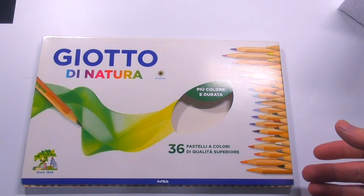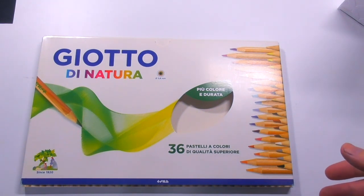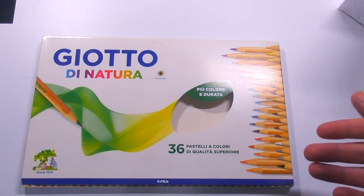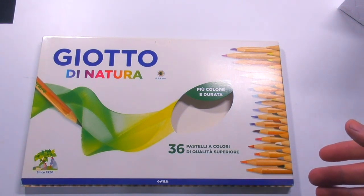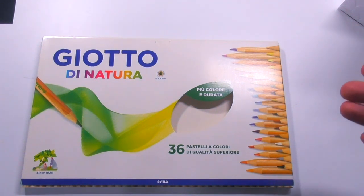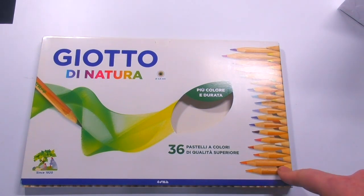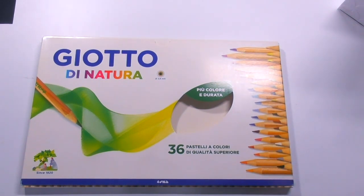I would say for students, people just starting out in coloured pencils, a set like this will really give you a good idea of what a good quality pencil is like at an affordable price. But then for other artists that are well established, such as the artist whom I found these pencils on while watching, his art is just phenomenal, and he uses these pencils.